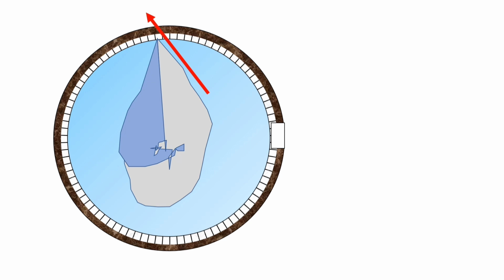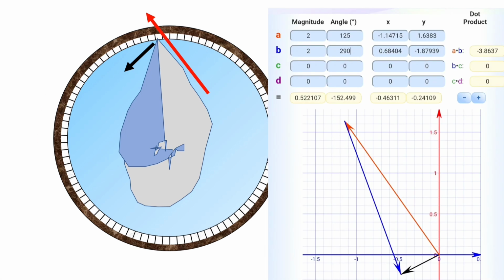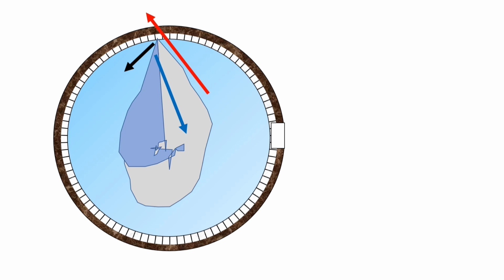Our Rhexis has gone far out, as can be demonstrated by the red arrow here, somewhere around 125 degrees. Now we want the Rhexis to come in this direction of the black arrow, which is the resultant vector, which is around 200 degrees. So what should be the direction of our force to get the resultant vector in this desired direction? Applying this situation to the real vector calculator, the result shows that the direction of our force should be opposite to the angle of the runout Rhexis, showing to be around 290 degrees here. This should be our direction of pull, opposite to the direction of the runout.